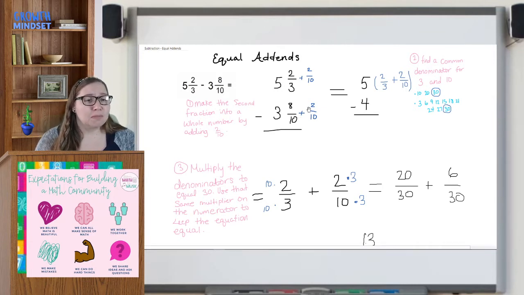So in order to make 3 and 8/10 a whole number, we have to add 2/10, because 8/10 plus 2/10 equals 1 whole, plus the 3 is going to give us 4. So that'll give us a 4 on the bottom, okay? So as we know, though, we need to keep the equation balanced, equal. So if we're going to add 2/10 to the bottom fraction, we also need to add 2/10 to the top fraction. That's why over here, we're going to see 2/3 plus 2/10.